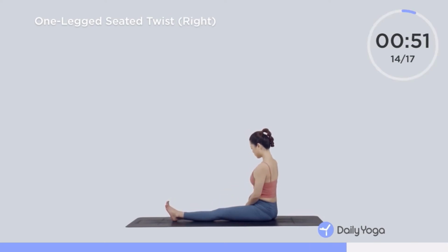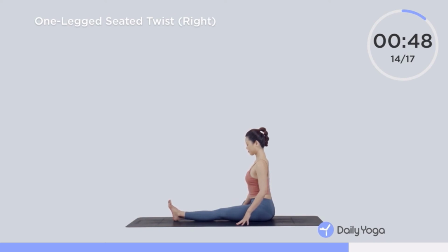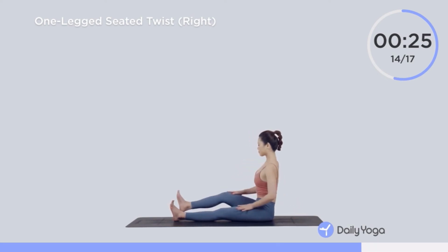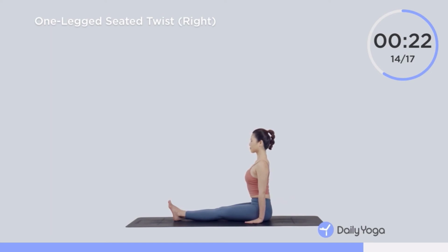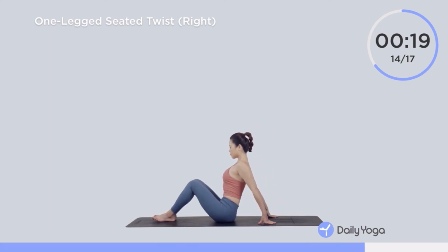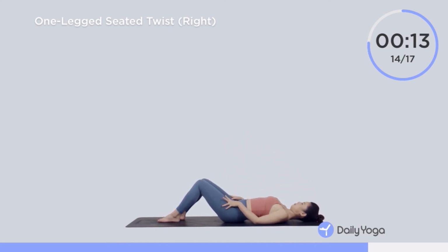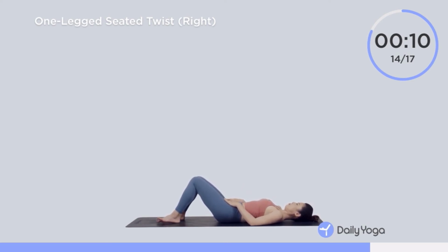Now bend the right knee, placing the right foot on the left inner thigh. Relax the right knee open. Inhale, sit tall. Exhale, twist the spine to the right. Place the left hand on the right knee. Place the right hand on the mat behind you, supporting your twist. Make sure you're not leaning back. Lift up tall through the crown of your head. Engage the left thigh. Squeeze the abdomen. And inhale, return to center, straightening both legs.